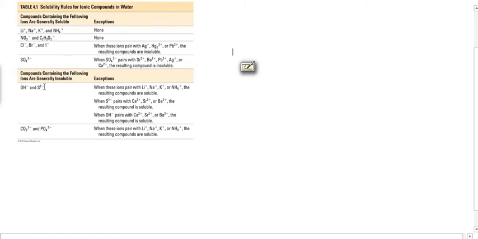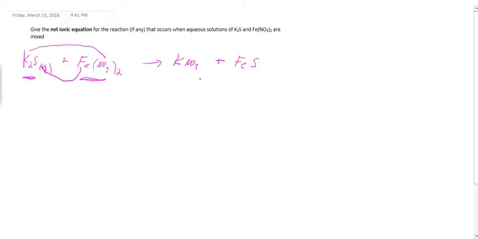The sulfide is what we're going to be looking at next. Now, sulfides are almost always insoluble unless they pair with calcium, strontium, barium. Those are going to be soluble, as are lithium, sodium, potassium, and ammonium. Well, we have iron, it's not here, so that one is actually going to be a solid. That is going to be what is forming our precipitate. So let's go back here, and this is going to be an aqueous solution, and this is going to be our solid.